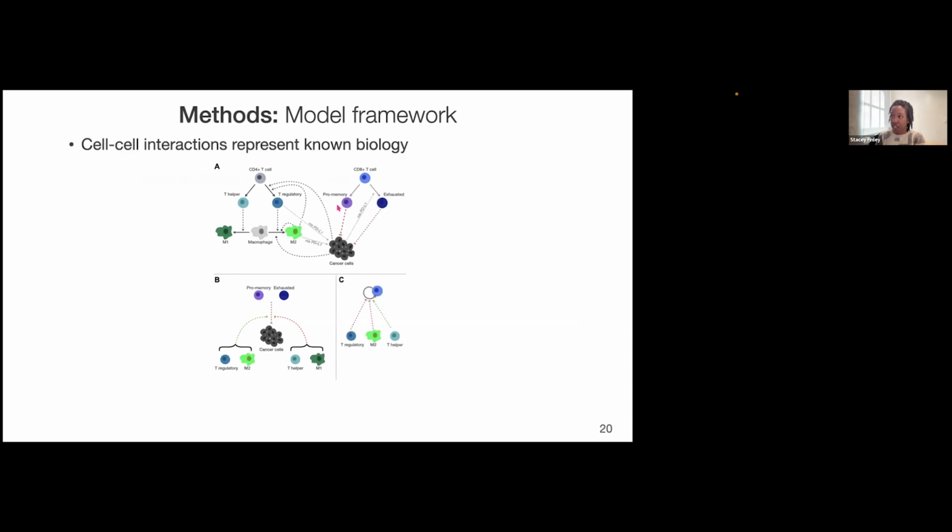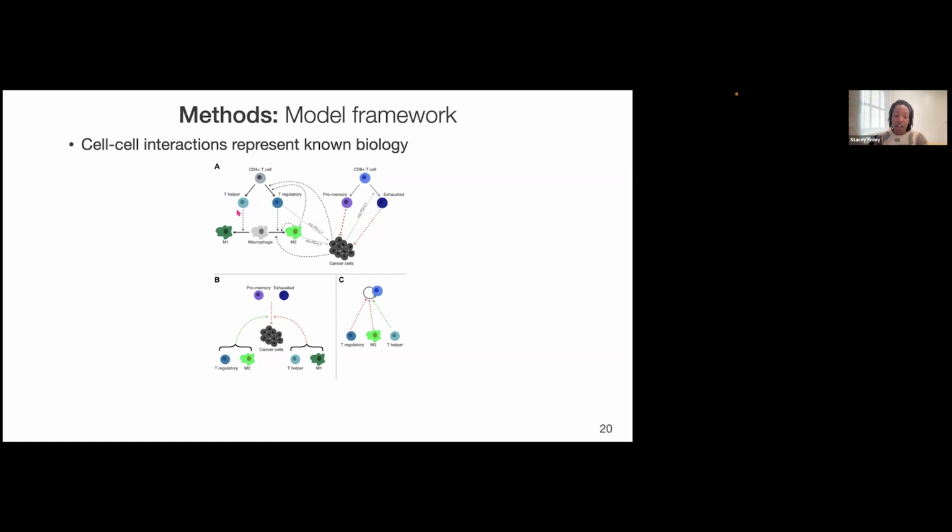So we have cancer cells. Cancer cell proliferation and death is promoted by T cells, whether or not they're in an exhausted or pro-memory state, although hopefully you can see here that the arrow is stronger or thicker for the pro-memory case, so it more strongly promotes tumor cell death compared to an exhausted T cell. But cancer cells can promote T cell exhaustion due to their expression of the PD-1 ligand. And then we have a differentiation of macrophages into an M1 or an M2-like state that are also influenced by T cells.